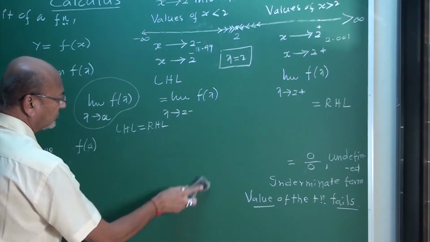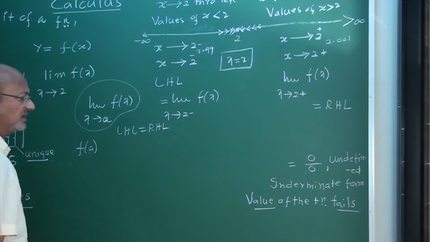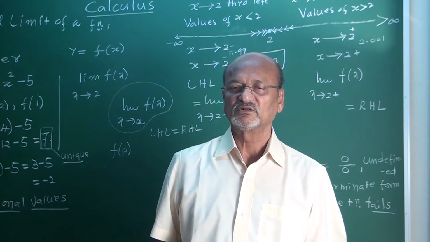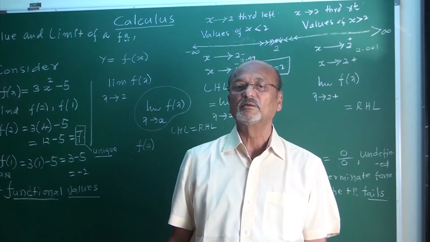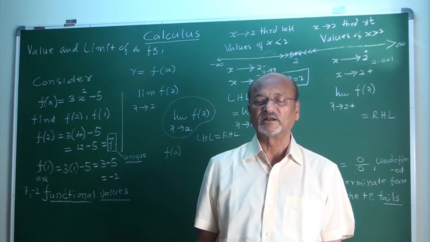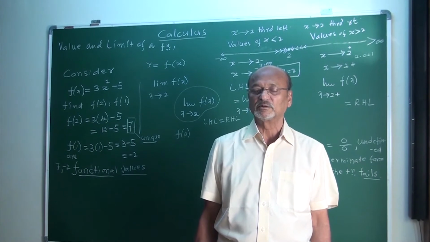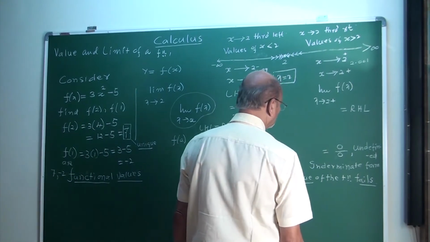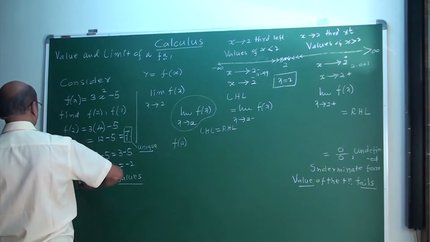While doing the continuity of the function, we need the value of the function, LHL, RHL. Now I give those three definitions. First, value of the function. Next, limit means the left hand limit of the function and the right hand limit of the function. When the limit exists, if both LHL and RHL exist finitely and they are equal, in that case the limit of the function exists. Just we will see what is value, what is limit, left hand limit. Yes, friends.